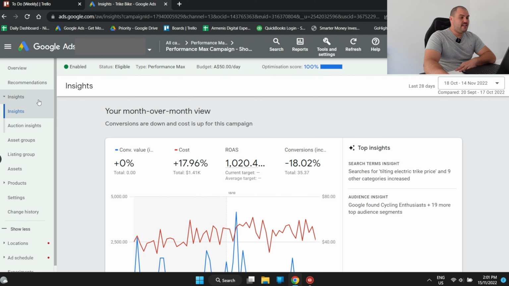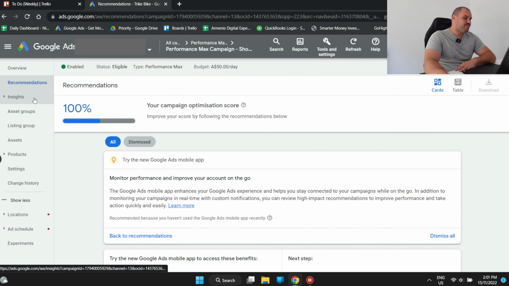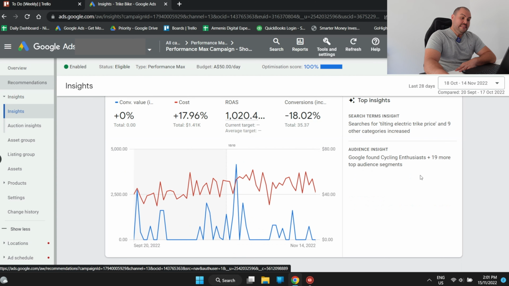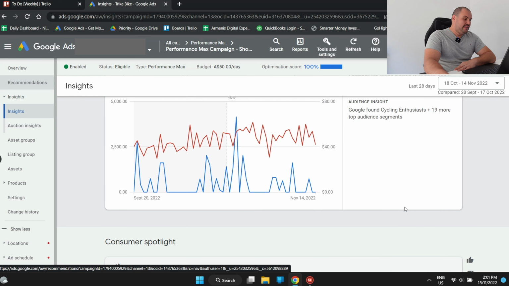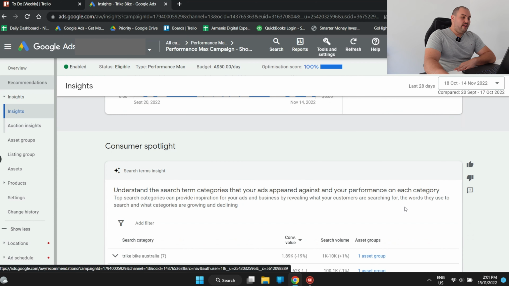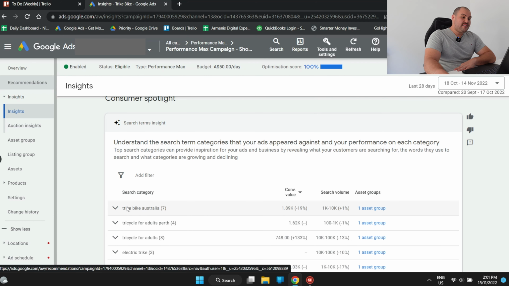So the next section we will look at will be Insights. Within the Insights tab, it starts to give you information on which search terms and which audiences your ads are being triggered by. So here we can start to look at which keywords our ads came up for.